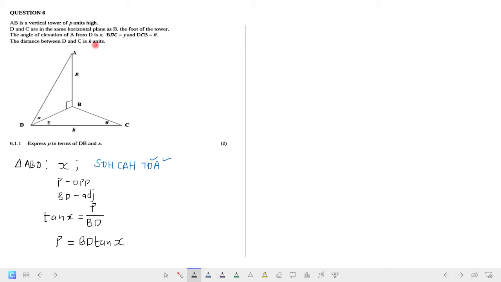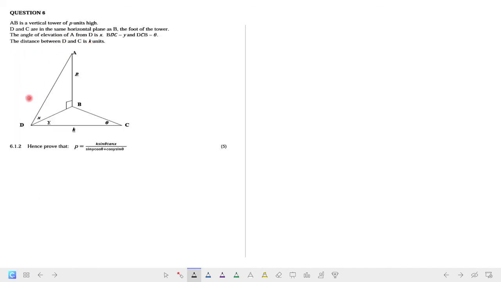But I think it's going to make more sense in the next question, which is this one, which says hence prove that P is equal to that, right? Now here, if you remember, we know that P is BD tan x, right? Now basically they're saying they want us to show, or to prove, that P can be that value. So now if you look into this value, the P that we have here and the P that they have here, we can see that we have tan x here and they also have tan x there, right? So which means here they don't want us to prove this, they want us to simplify what is BD, right?